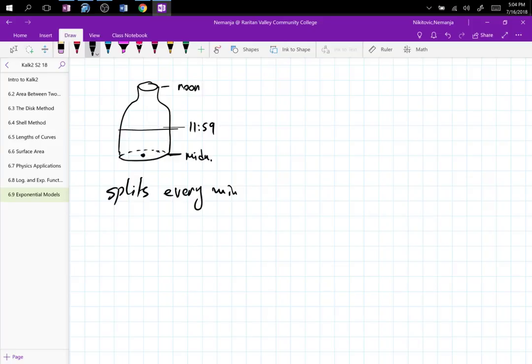Now, let's say you find a second jar, and you put it out there. At what time is this jar full? Yeah, 12:01. Full at 12:01 afternoon, because each bacteria from the first one splits in half, and all of those just populate the second one, right? Now exponential growth.